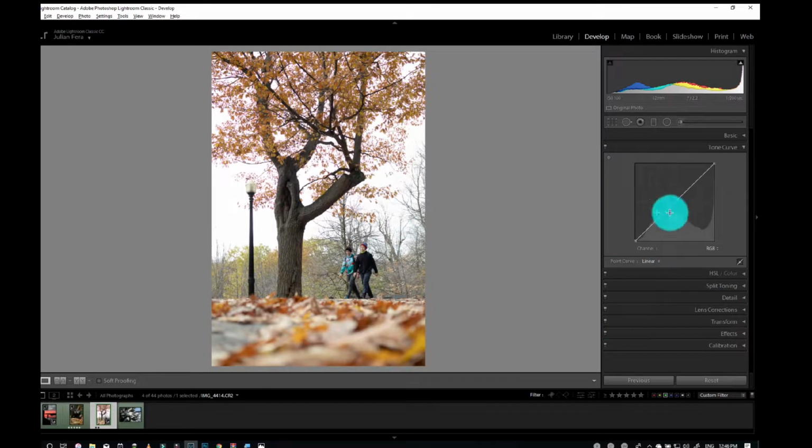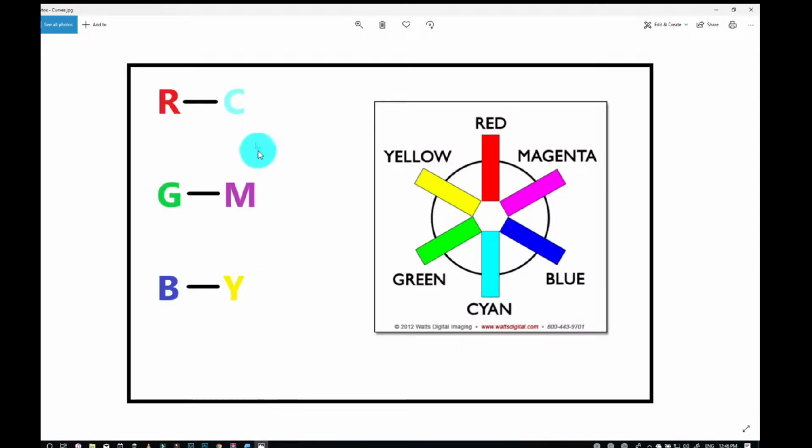Just as a recap, so you understand how this color palette works and it makes it easier for you to tone your images, look at this picture I copied and pasted and developed for you. RGB CMY. So red would be the opposite of cyan in the RGB tone curve. Green would be the opposite of magenta. Blue would be the opposite of yellow. So it's not necessarily the opposite, but if I take out a lot of red, it becomes cyan. If I take out green, it becomes magenta. Blue and yellow. So RGB CMY.